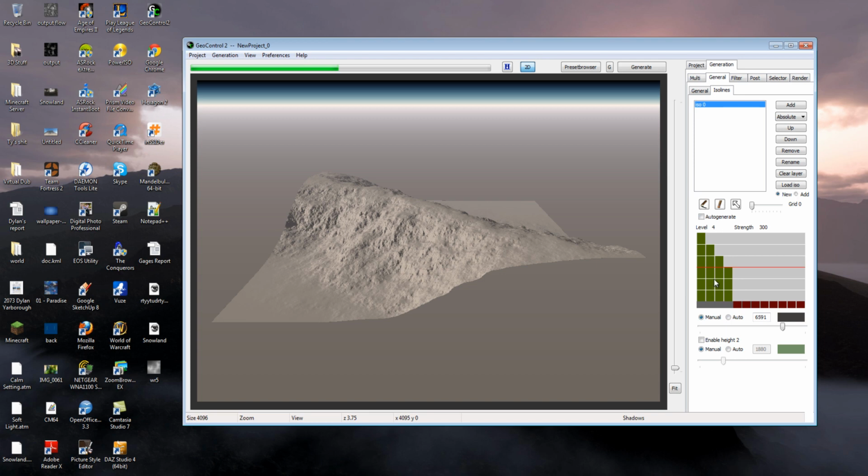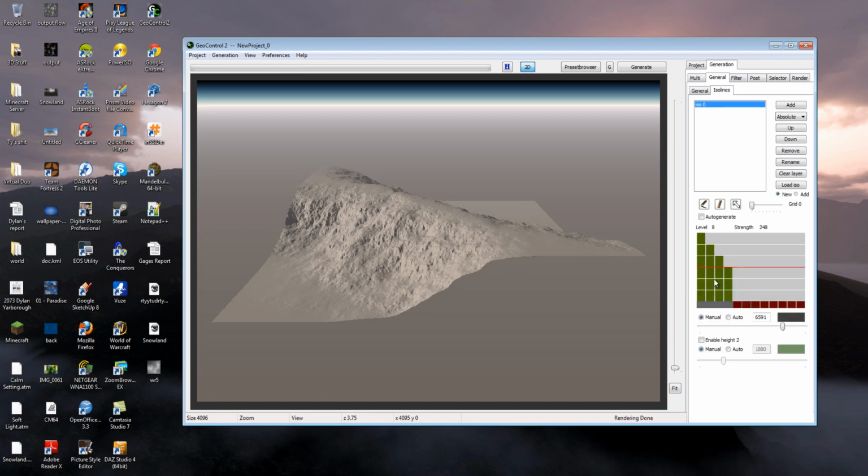You get a really good explanation on Geo Control's website. I can't remember his name. I think he's German. He has an accent, but he speaks really good English. He gives out the best tutorials on how to explain these. There's not a lot on them. Some of them are very vague. They don't go into a lot of detail on how things work. But he at least gives a slight introduction to easel lines and how to use them properly.